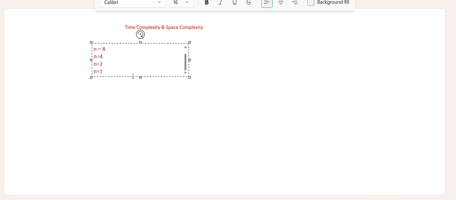So at each step the search space is reduced by half. That's why we can say it is O of log n, logarithmic. If the input size is reduced by half every time, we can say it is logarithmic time. This is the time complexity idea.